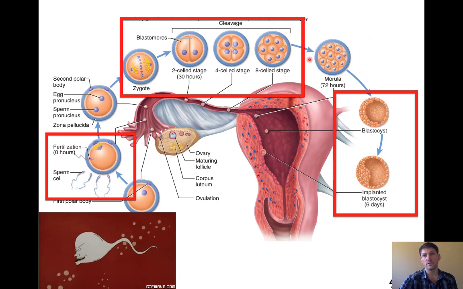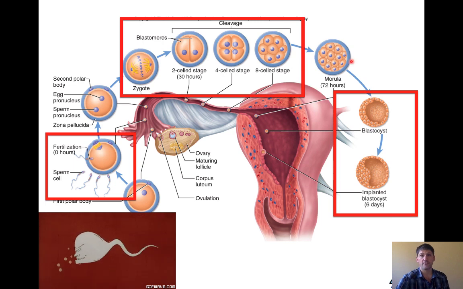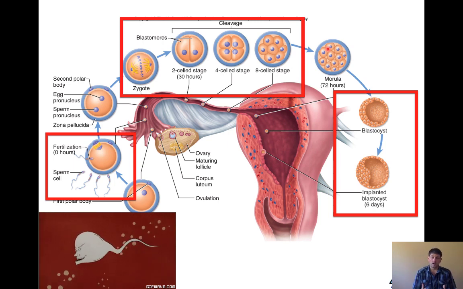All right, now the term you should be familiar with is morula. The other term you should know is a blastocyst. So a morula is, think of it as a solid ball of cells. If you think of a rubber ball that's all rubber in there, all that would be cells. After that, the cells start migrating and they actually start to hollow out. And that ball of cells becomes almost like a balloon of cells, where you have an outer layer made up of cells and a hollow inside.